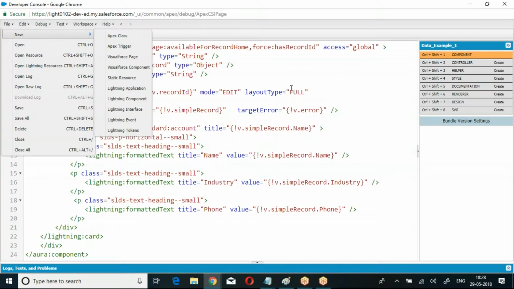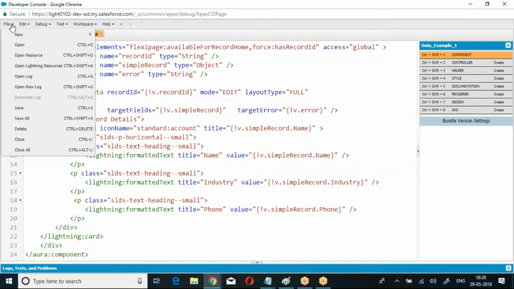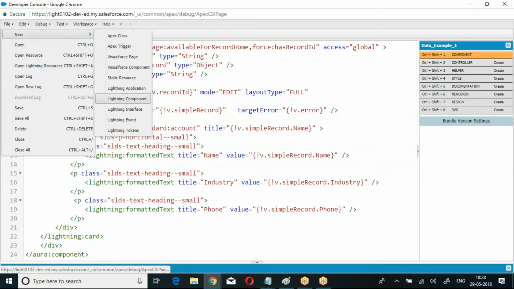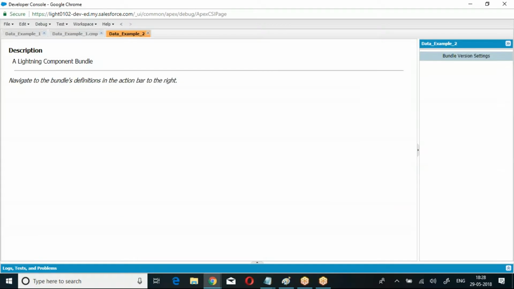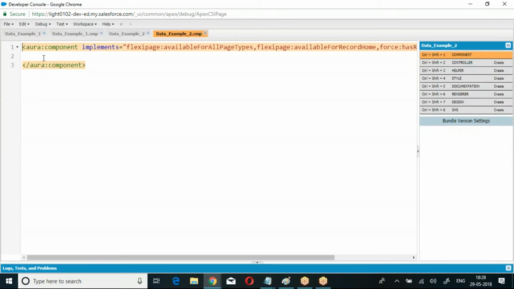Right, come back. Now let us go back to the format one more time. New lightning component, Example 2. What was that? Lightning page, card page. So when you are creating this, let's see the page.